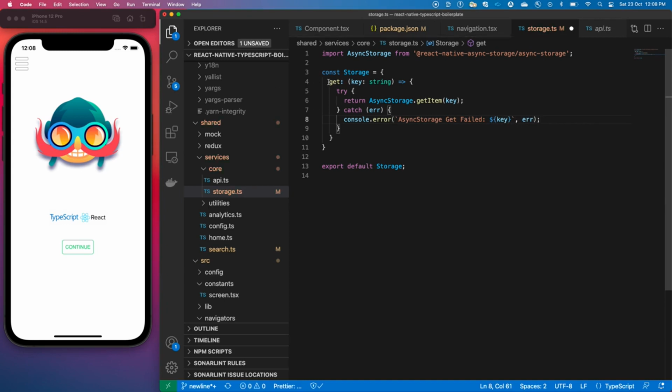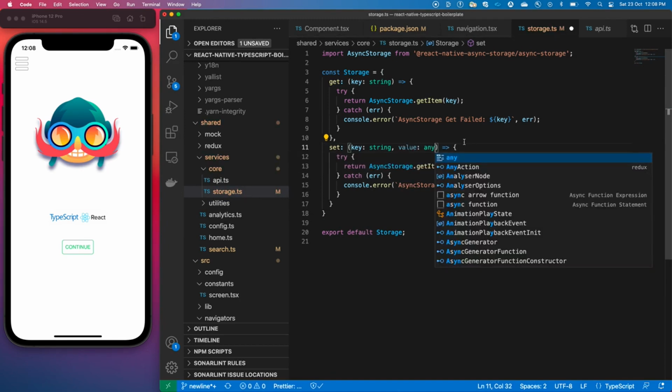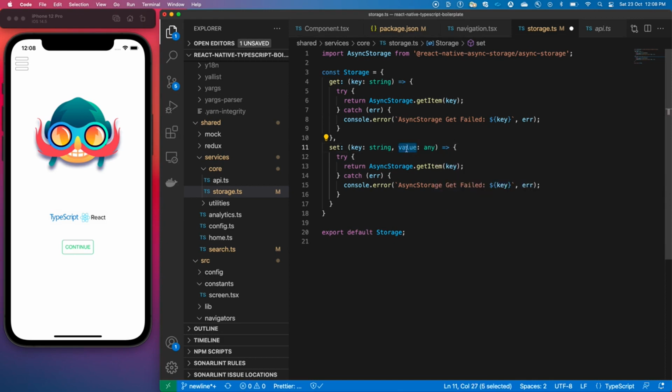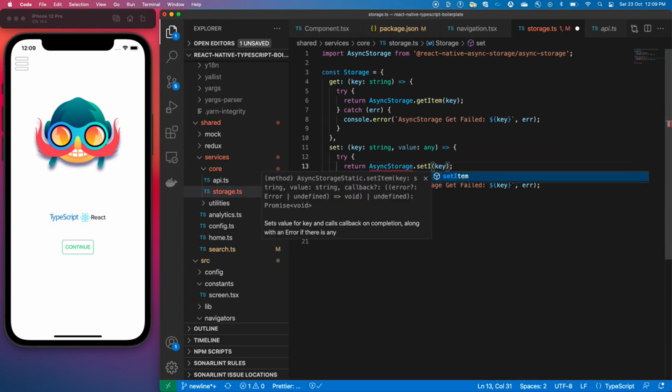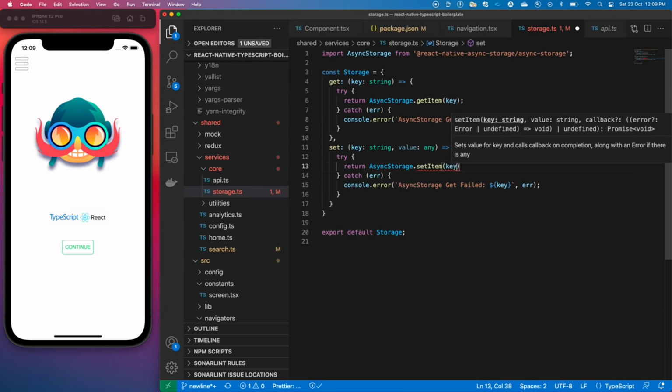Next, let's also implement the set, because before we can get a key, we need to set it. We pass the value, which will be of type any. It can be any JSON object. It doesn't need to have a particular structure. So we'll say async storage dot set item, and what this takes is a key and a value as a string.